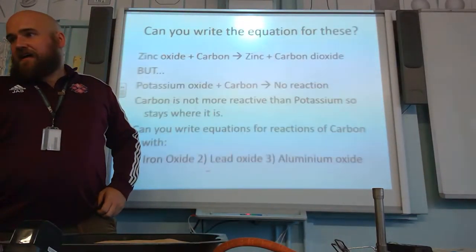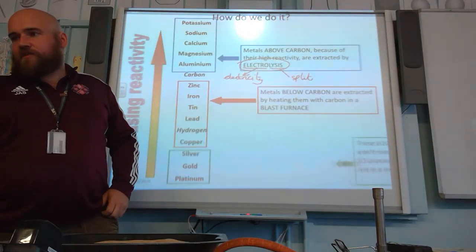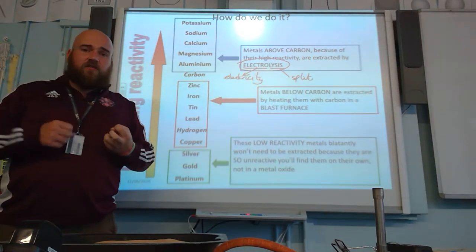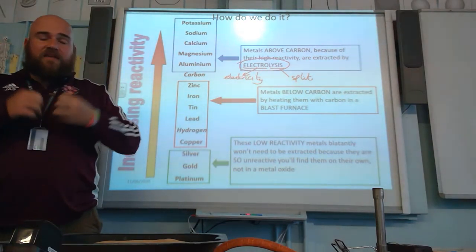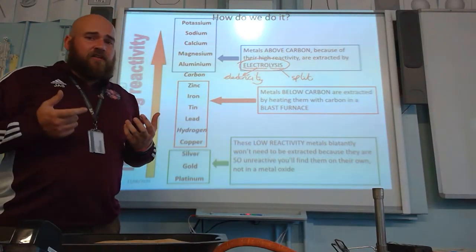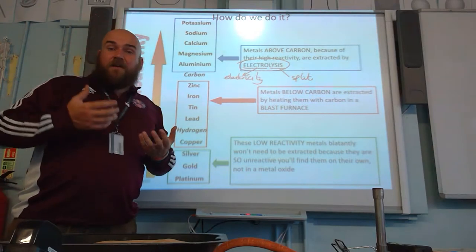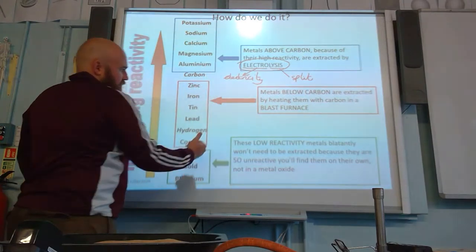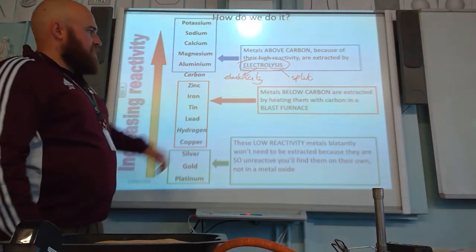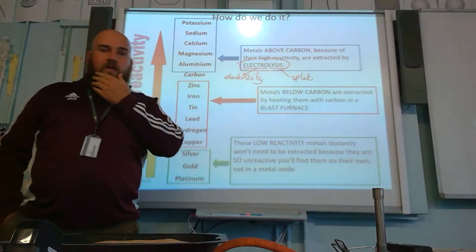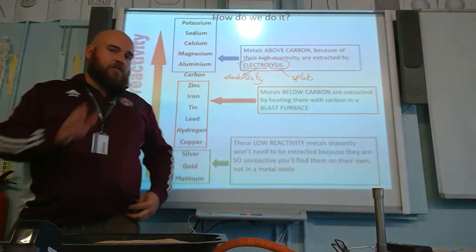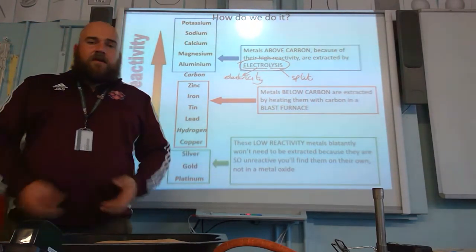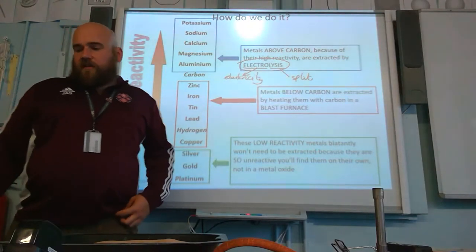So that's a brief lesson into how the position of the metal in the reactivity series dictates its method of extraction. To recap: if it's above carbon in the reactivity series, you have to use electrolysis - heat it really strongly, pass a current through it, and then separate it. High energy costs mean lots of burning of fossil fuels, which means there's an environmental cost in terms of the amount of carbon dioxide being released. Anything below carbon - zinc, iron, tin, lead, copper, and some others - you can heat in something called a blast furnace with carbon. I'm going to do a bit more on blast furnaces on Monday. And those at the bottom you can just find native in the ground and pick them out, nice and straightforward.